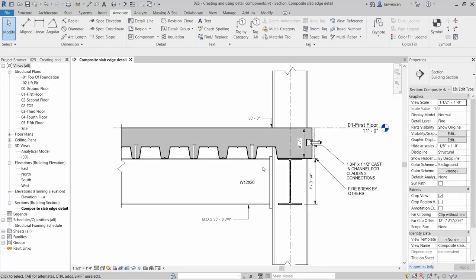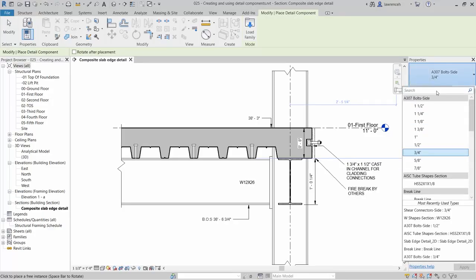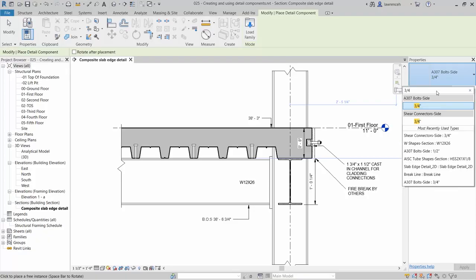Next, we place two 3/4 inch bolts on this connection here. On the Annotate ribbon, select the component pull down and then select Detail Component. In the Properties palette in the Type selector, we can search. So here, I'm going to do a search for 3/4 inch.